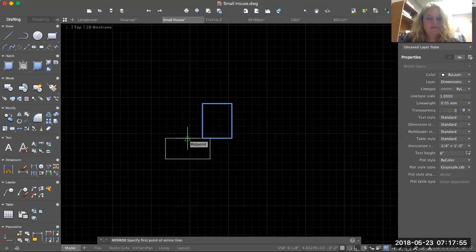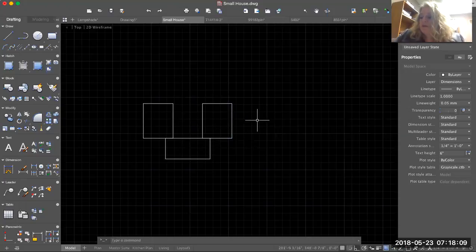Okay, so I select my midpoint. I pull up. I click on the screen. It asks me if I want to erase my source. No, so I'm just going to right click, and that completes that action. All right, so basically I just have a combination of rectangles here. But here in a bit, it's going to make sense what I'm intending.